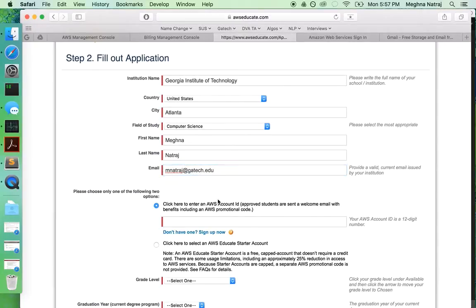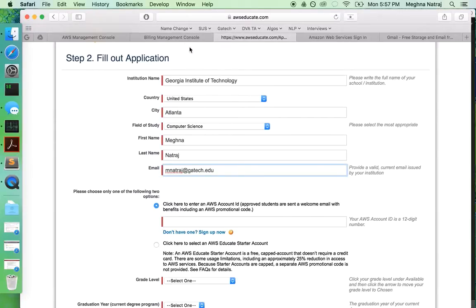At this point, it's extremely essential that you enter your Georgia Tech ID. Even if you haven't entered a Georgia Tech account before for your Amazon portal, that's all right. But at this point, for Amazon AWS Educate account to be created, you need to enter an account that is issued by your institution. So over here, say this is my email ID, which is issued by Georgia Tech. You all should ensure that you enter your email ID here.